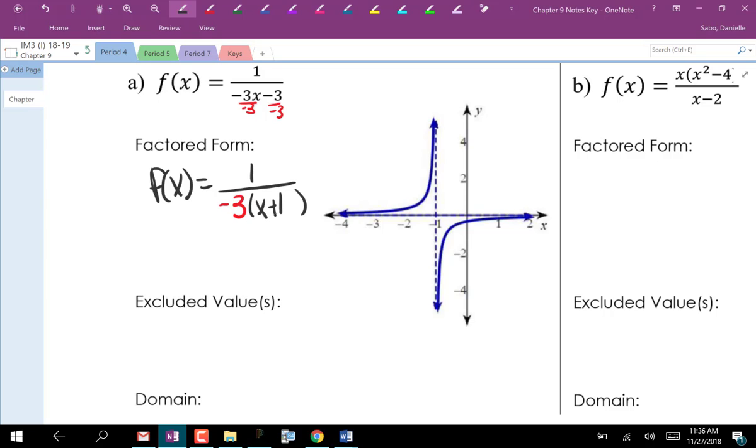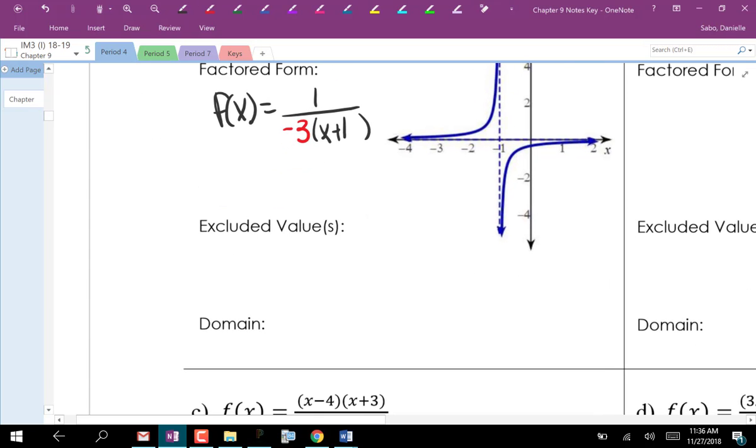Okay, now let's talk about what this means. We'll do what we did on the first page. I'm going to highlight this piece. What makes the bottom piece equal to 0? I'm not going to highlight the 3 because there's no x involved here, so it really doesn't matter. The only thing that matters is where the x is. So what makes x plus 1 equal to 0? What would I do to both sides? Subtract 1. And that's why -1 is my answer there. All from the first page, nothing new. All I did was subtract 1, and I got here.